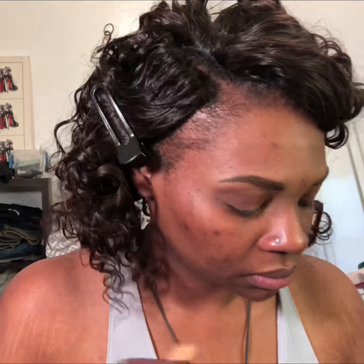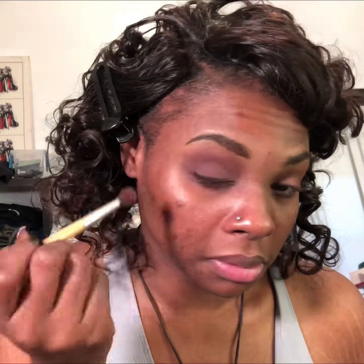So I am now cleaning off my brush because that color was so dark. Next, I am going in with a purple from the same palette. It's called Deep Purple. And I am putting that on my lids and a little bit in my crease area. And I have just learned to blend, blend, blend.